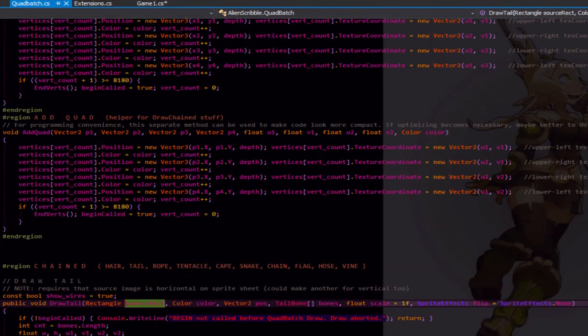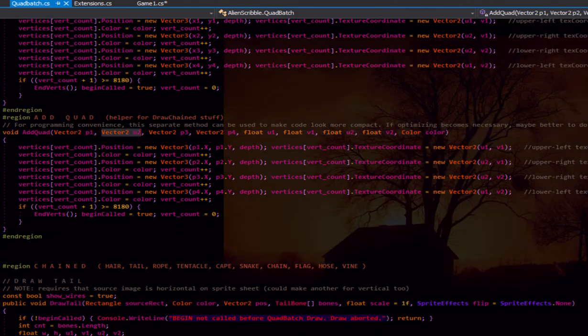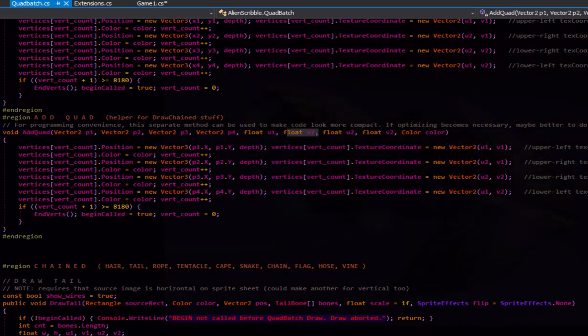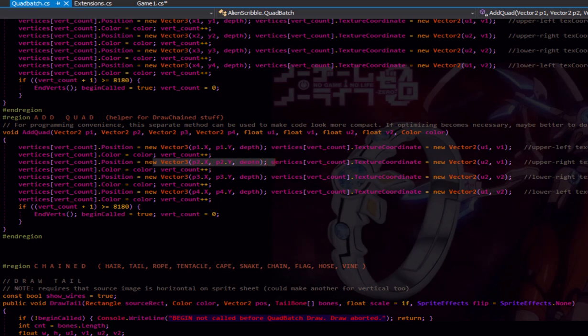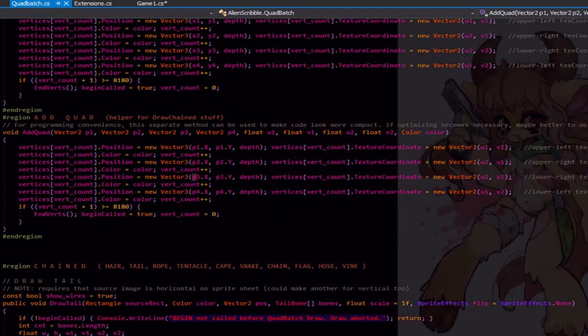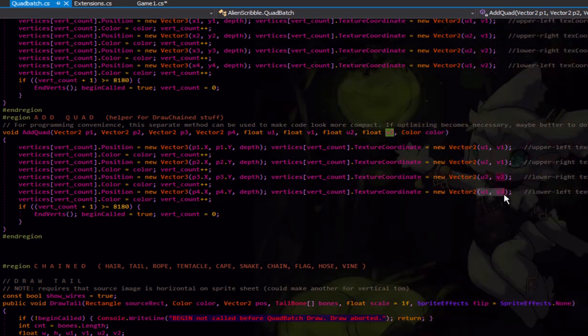We'll just take a look at this add quad function first. When we add the 4 points to make those quads like I was showing you, this is the top left, top right, and bottom left. And same with the U1, V1, those are on the top left side. So for the first vertex, we're going to use the top left. For the second vertex, which is on the right side, we use U2 because it's to the right, but we're still using V1 on the top. For number 3, bottom right, we're using the bottom right UV coordinate here. And same with bottom left, we go to the bottom left one here.